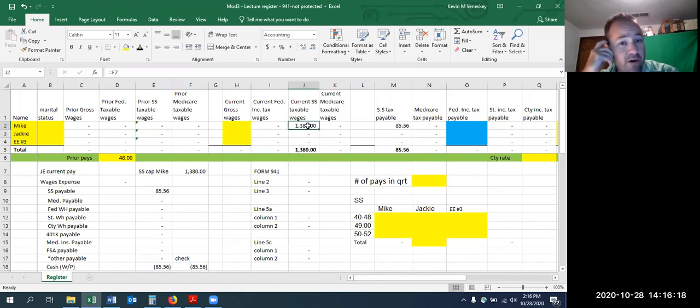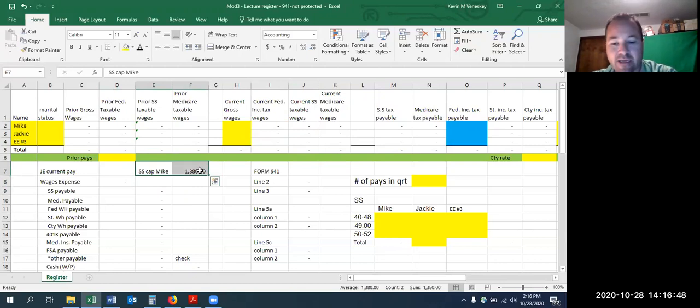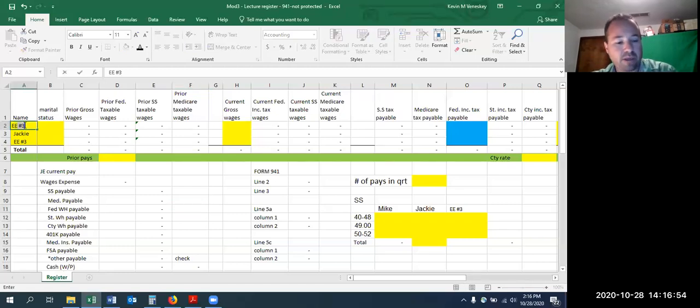This one I had to do an override on. So what I'm going to do is I'm going to re-put in the correct formula. Because remember, I'm just going to take this and slide it up. Okay, so that took care of that guy. I want to undo that formula for my template, because most of the time this is going to equal this, except if I have to do an override. Take out my prior pays. I'm going to take out Social Security for Mike, that calculation that we did. And I'm going to put back in employee number 1 and employee number 2.